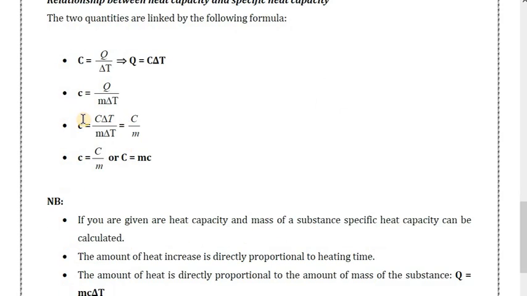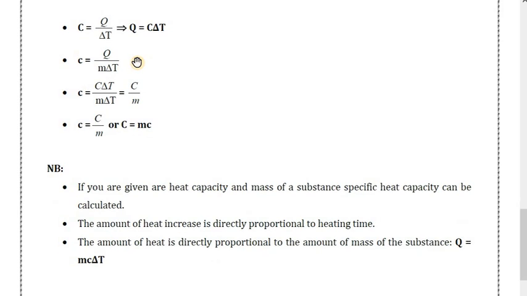So of these two equations, you will find that heat capacity is equal to energy divided by temperature change, where you can then say energy is equal to heat capacity multiplied by temperature change. That's what I keep on saying, make it the subject of the formula. It's just making Q the subject of the formula. We also know that specific heat capacity is energy divided by mass multiplied by temperature change. So if Q is equal to C delta T, you can place it here.